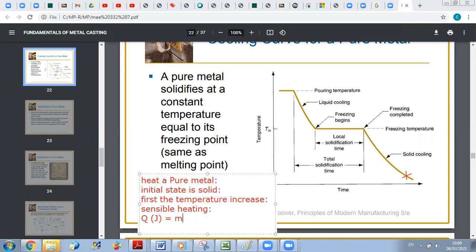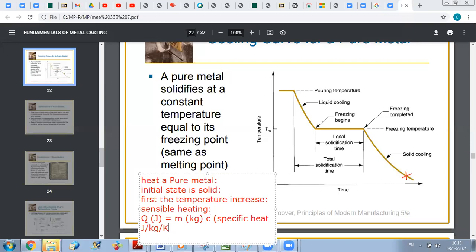It's calculated as the mass which you are heating, in kilograms, times the specific heat, C. We call it CP, specific heat; in general we consider it at constant pressure because the pressure is not varying, so just call it C. Its unit is joule per kilogram per delta T, per variation of temperature. Sometimes we give it per Kelvin, sometimes per degrees, but as I told you before, it's the same because delta T in Kelvin is equal to delta T in degrees.